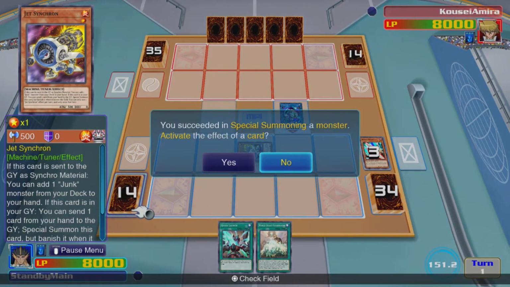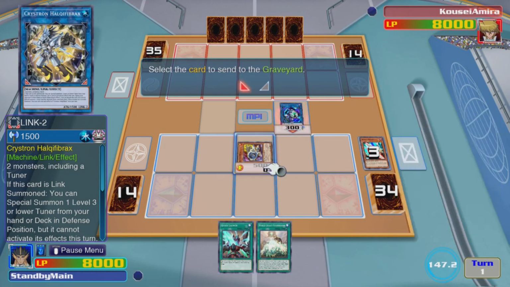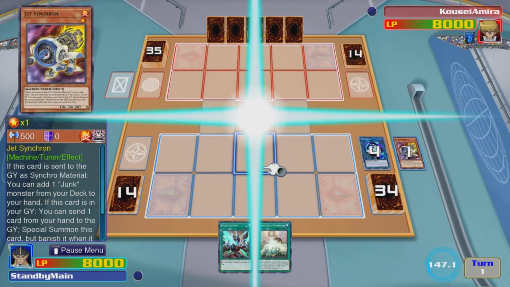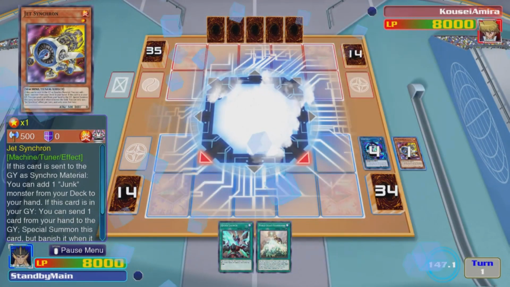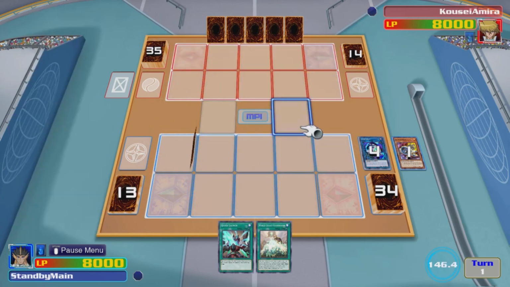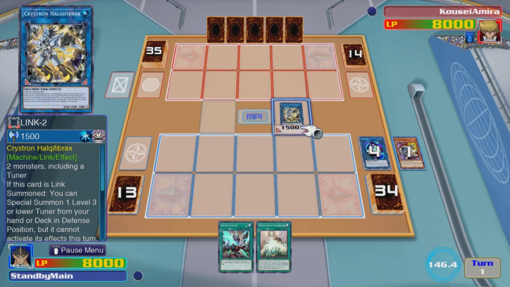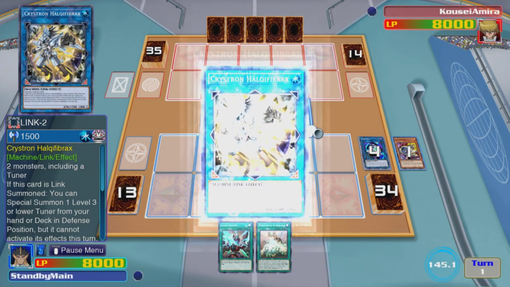One of the weaknesses of the Dragon Link build that I posted last week is that Dragoonic Ignite Romulus is its choke point. What I mean by that is that if you're playing a card like Ash Blossom & Joyous Spring, Cyframe Gear Gamma is really good against this deck. Nibiru can be really good depending on when you use it. Cards like Infinite Impermanence and so on and so forth.